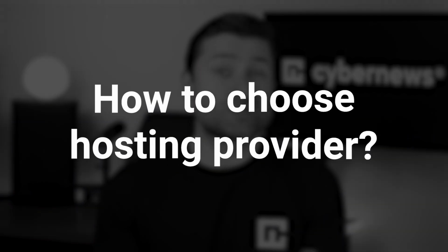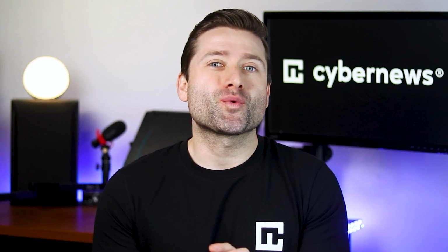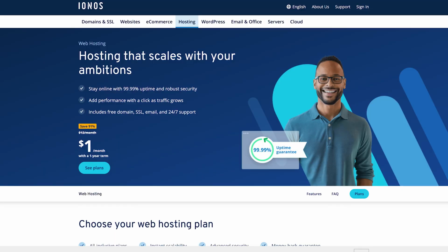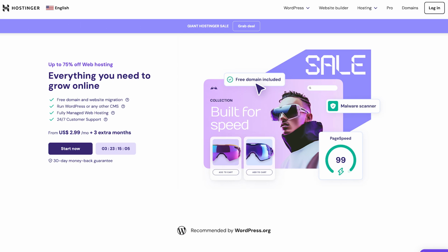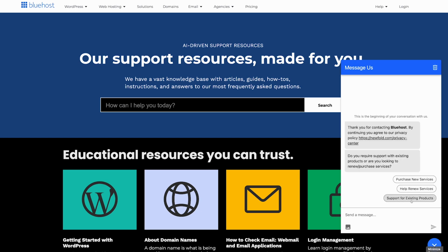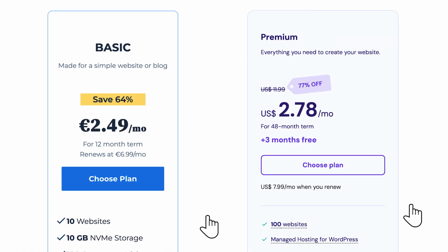Now, how do you pick the best website hosting? Start by figuring out the purpose of your website. Whether it's a blog, an online shop, or a portfolio, one thing is clear: your website deserves modern technology, and you, as a client, deserve respect. To find the best web hosting, look for reputable companies that offer affordable packages packed with freebies. Prioritize key features like reliable uptime, fast loading speeds, robust security, and, especially if you're a beginner, excellent customer support. I've already mentioned Bluehost and Hostinger, and they're both solid options. If you don't want to overthink it, just grab the most basic shared hosting plan. They're simple, budget-friendly, and a great place to start.